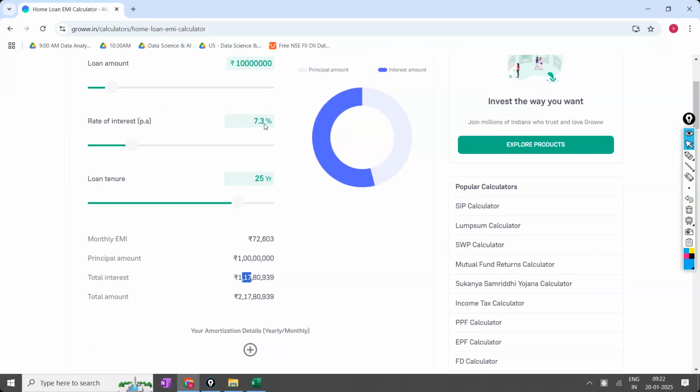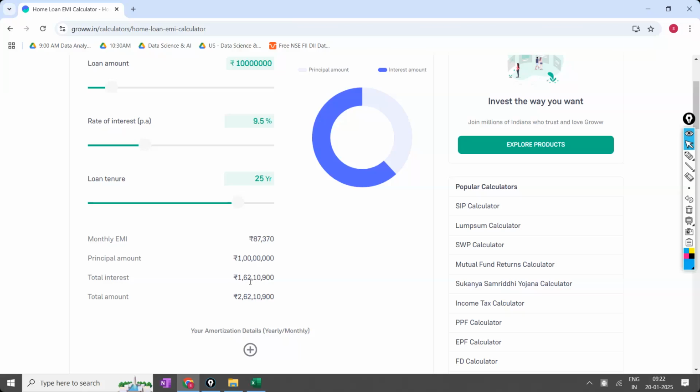Now, if I go to Bajaj Finance for the same, their minimum interest rate is about 9.5. Now, the same 1 crore, same 25 years. Now, instead of paying 1 crore 17 lakhs, I'm going to pay 1 crore 62 lakhs in additional money. Just by going from the 7.5 interest rate, I'm increasing it by 2%. So we have to do this analysis before moving to the housing loan. If I go with the NBFC, how much is the housing loan? If I go to the bank, what is the housing loan and what is the interest rate? How much amount am I going to pay? I have to check that. This is also called data analysis.